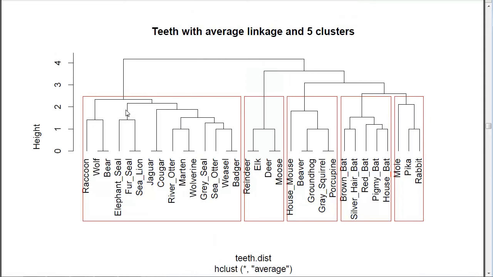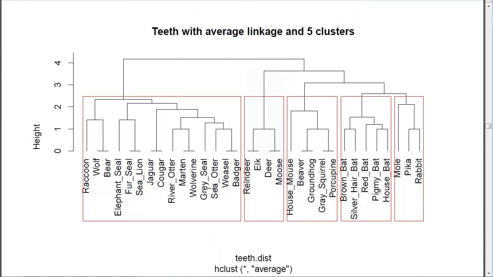This is our result. We have all the deer, reindeer, elk, and moose in one. We have beavers and groundhogs and squirrels in one. We have all the bats in one, which is beautiful. Moles, pika, and rabbits. Is this anything related to Pikachu? That's sort of like a rabbit-y character. And then sometimes you get like a miscellaneous category.